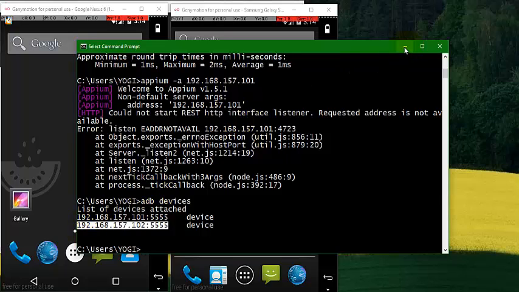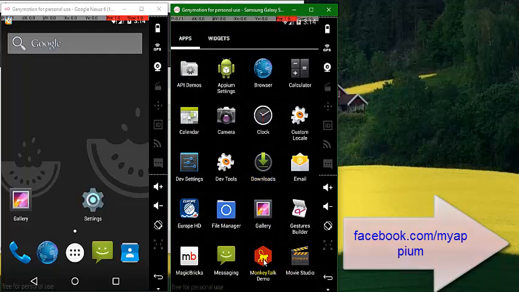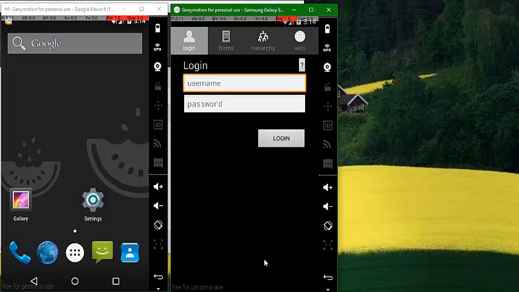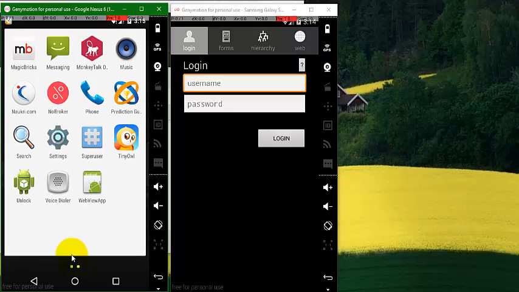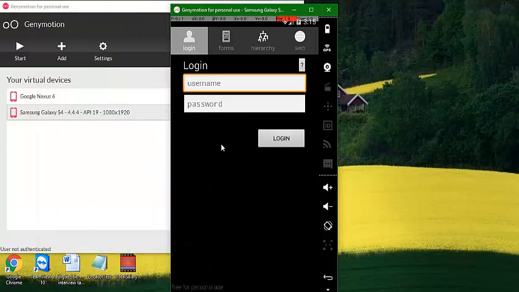Next I picked an application, which is the MonkeyTalk sample demo application. This is a native application that has login, forms, hierarchy, and web page. I will run this application on both machines parallelly and test with different test cases. It is installed on both devices, and this is the application.